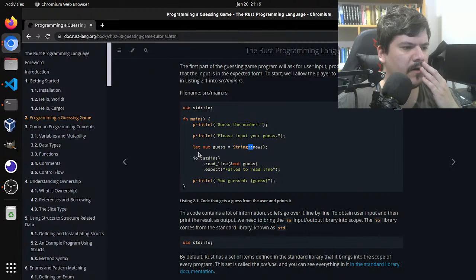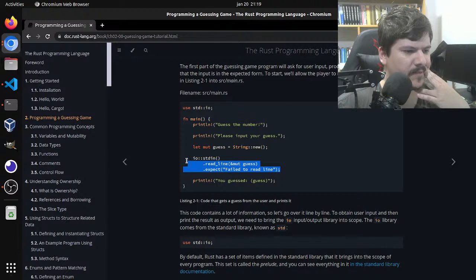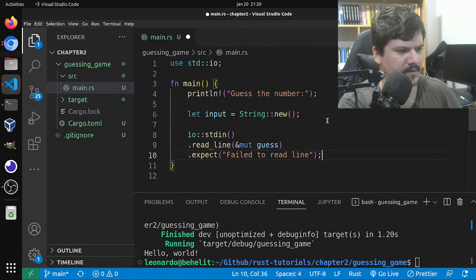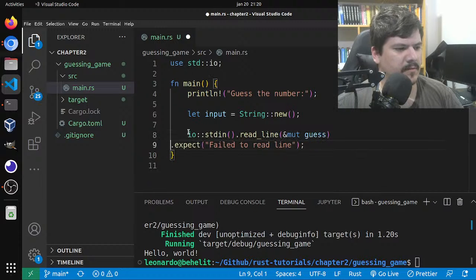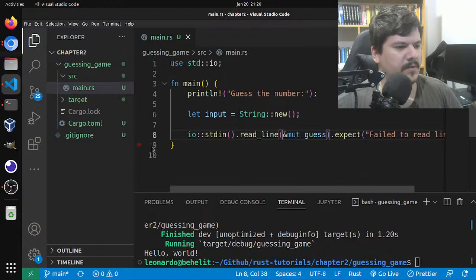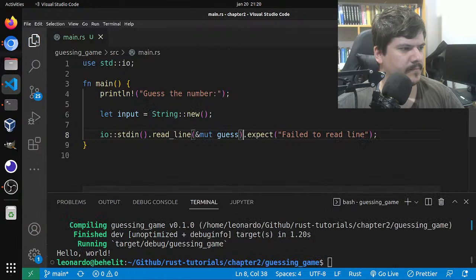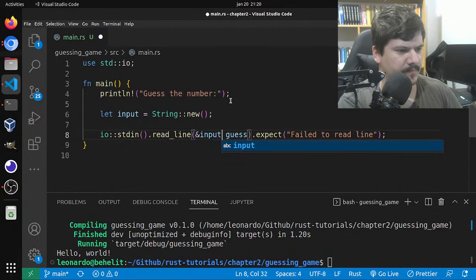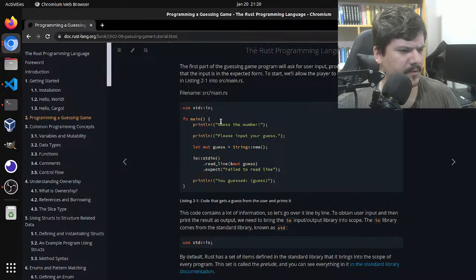So then it calls standard input and this function here. I just simply print this and copy and paste this. So it calls standard IO, standard input, read line. So here we have to overwrite this.